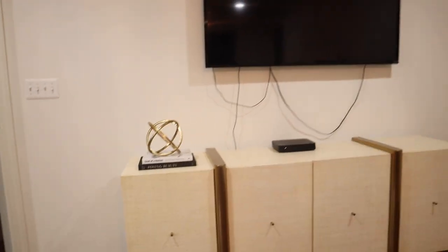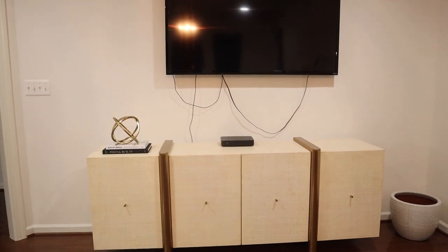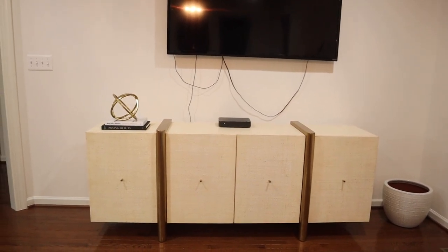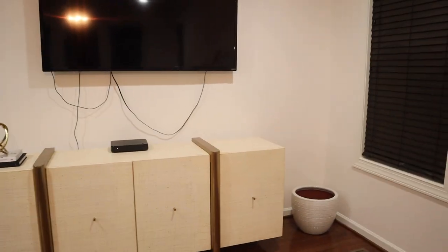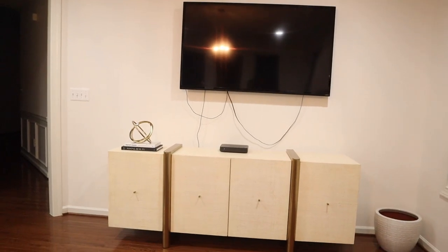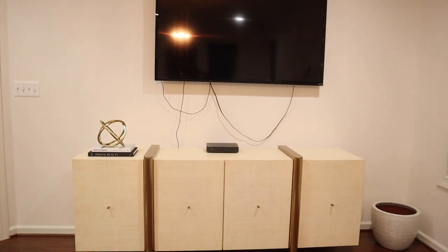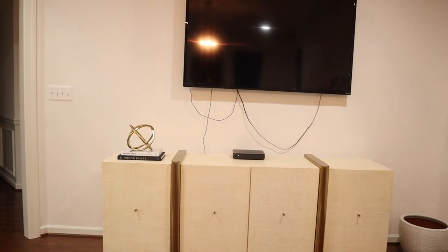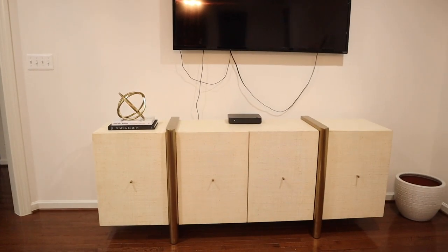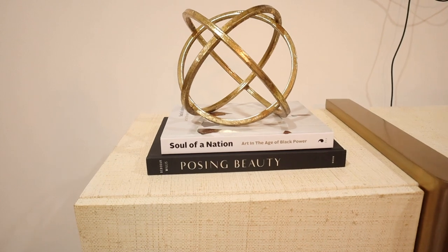Let me back up some. Ignore the cords. So yeah, that's just to give a decorative moment over there. Of course, I'm not finished styling the credenza, but I'm just gathering stuff little by little. There's gonna be a floor plant that I'm gonna put over here to have some greenery on this side of the wall. I might do some more greenery on here somewhere. I'm not really sure. I have to just sit and let it inspire me, but you guys will come along to see the final styling of the credenza. But right now, here's my first styling moment over here, and I love it. Let me know what y'all think.